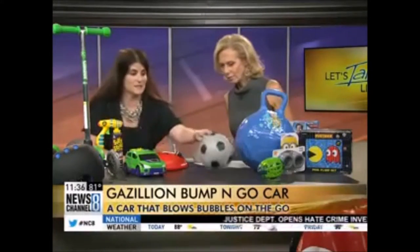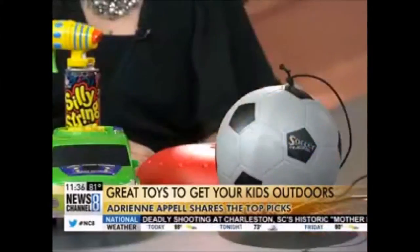Yeah, it is. It's healthy to get the kids to breathe some air, right? We have soccer swing ball from National Sporting Goods. What I love about this is you'll see it's a child-sized soccer ball, but it has a tethered cord. So you can fill the base with sand or water to keep it grounded, and it helps kids practice their skills. And it's good for indoors and outside.